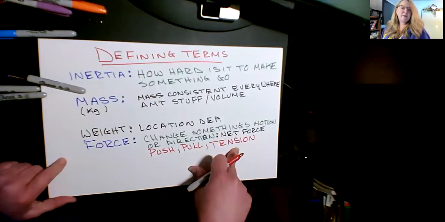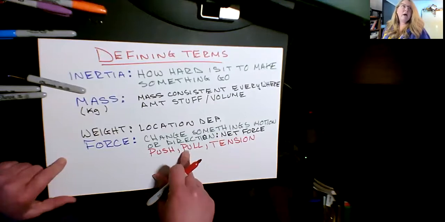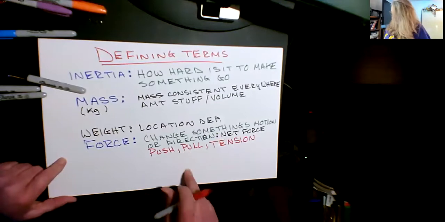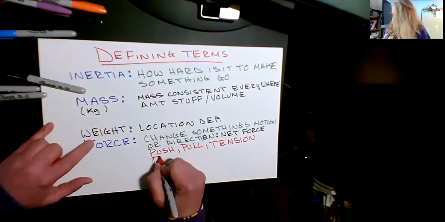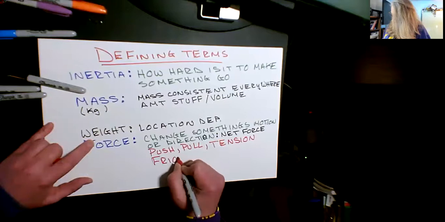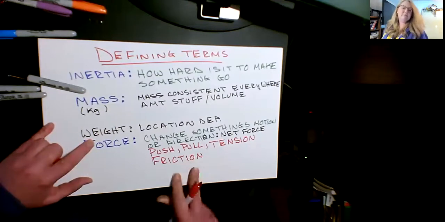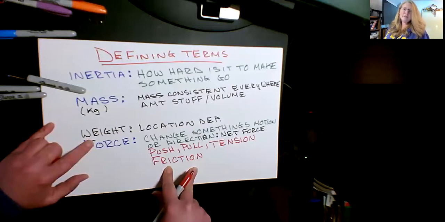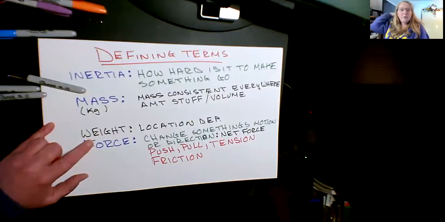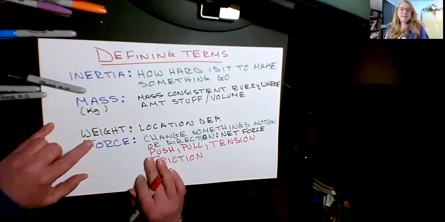See what other forces do we have? I have a push and I pull. I can do, as I'm trying to push my car, there's this thing that resists that push called friction. We're going to define that in pretty good detail. So friction is that handy dandy thing that keeps you on the road when you're trying to go in a straight line. Your tires have friction between the road and the tires, and that keeps you going in your straight line. Add some ice and things change considerably.